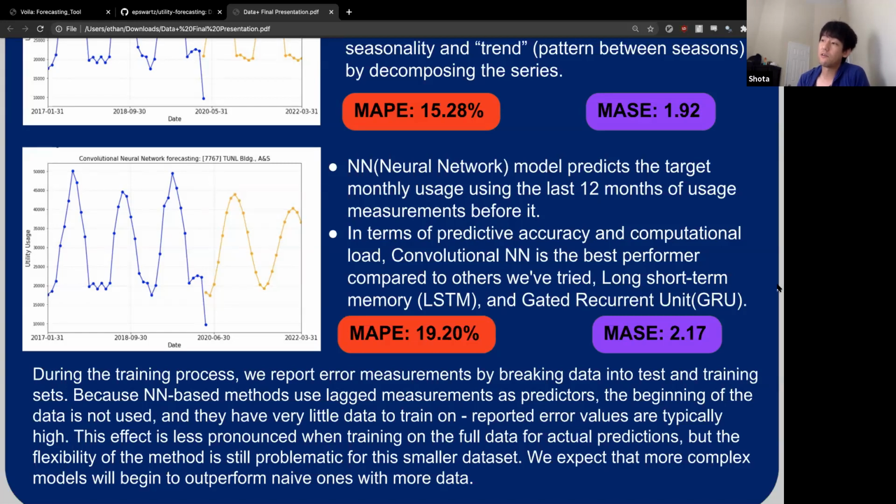weak drive. So long short-term memory and GRU weak drive. Using randomized cross-validation, we tuned its hyperparameters, and using early stopping and model checkpoint, we prevented overfitting during its training process. Compared to the naive averaging model, Holt-Winters and CNN didn't perform well, because of the lack of data; a more complex model like them tends to overfit. If we have sufficient data, they might outperform the naive averaging method.